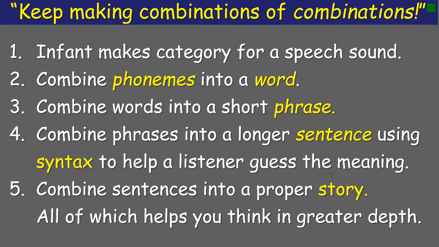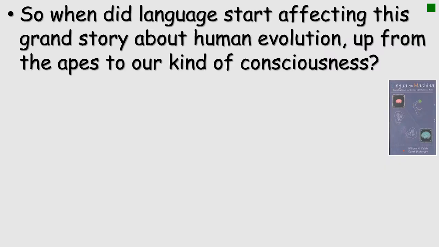and much of this is learned by the youngster sitting in the conversation of people who are gossiping. So they are hearing complicated sentences and they're tuning up to it. They're softwiring their brain to do that particular language. All this helps you think in greater depth and to juggle multiple things inside your head at once.